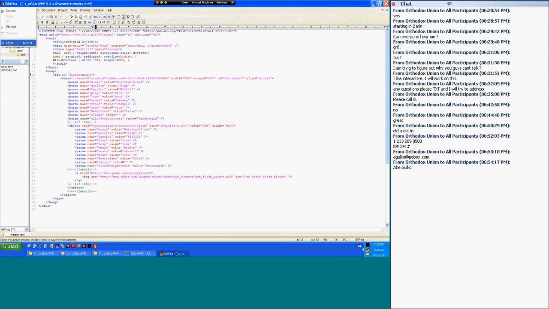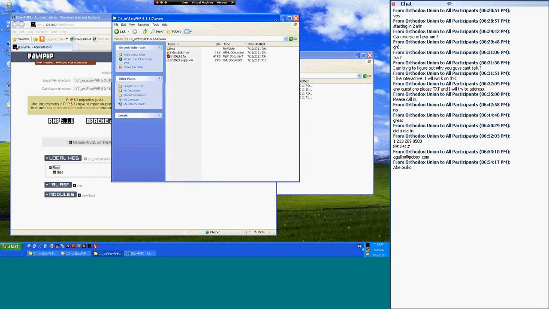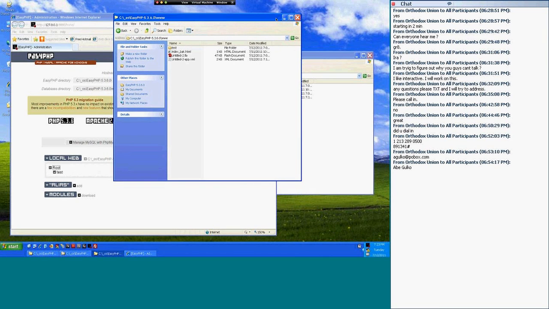Let me close this up and ask, has anyone had problems installing EasyPHP or Flash Professional at this point? Okay, no one has problems. When I ask that question, it's like the priest asking before anyone gets married: speak now or forever hold your peace. Some haven't done either yet. Okay, get it done. That's fine. It's pretty clear.